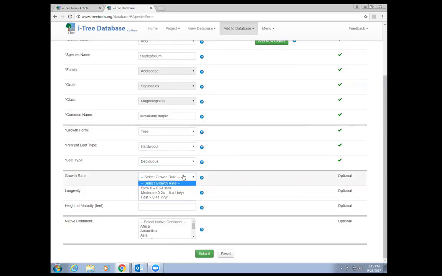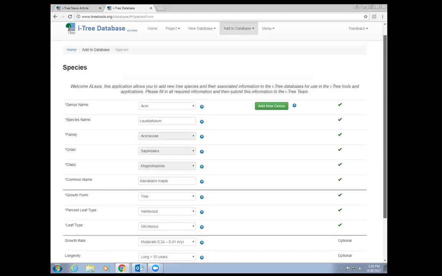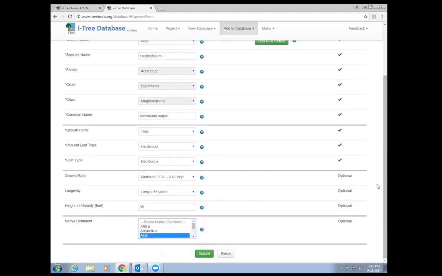So growth rate, it's moderate growing, it is long lived, and then the height at maturity. So the average height at maturity for the species, I'll say 35. And then you can tell us what continent this may be native to. So this is native to Asia. And that is all we require for you to enter a new species into the database.